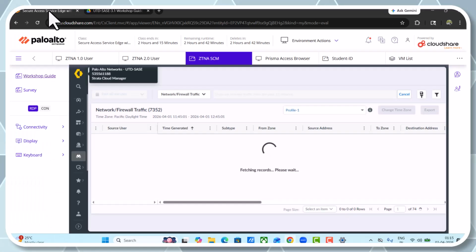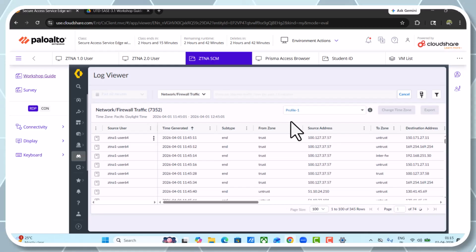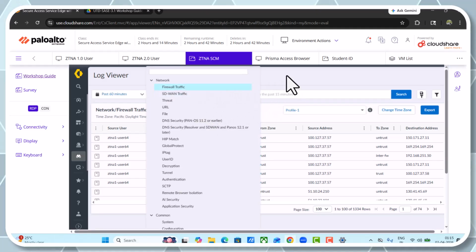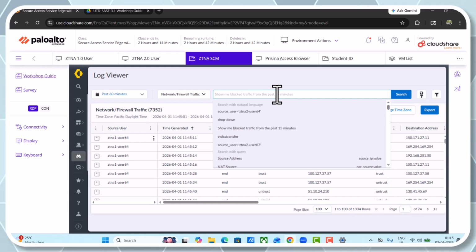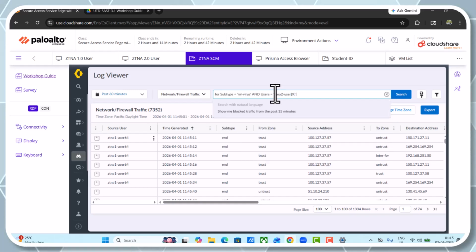Let me check what I will be able to find. Here I have to put, I am not able to do this. Now in here I will give my student ID, and the student ID is 65. Hit enter.